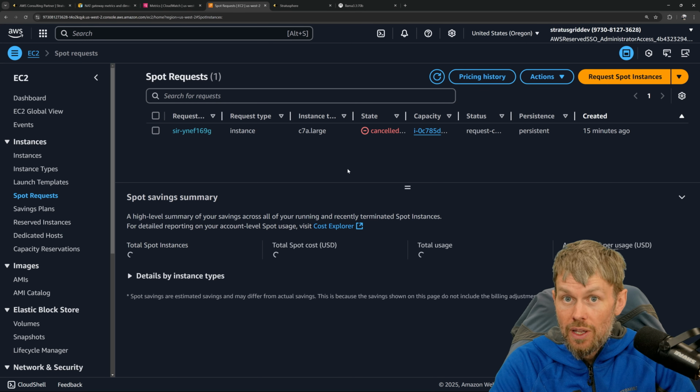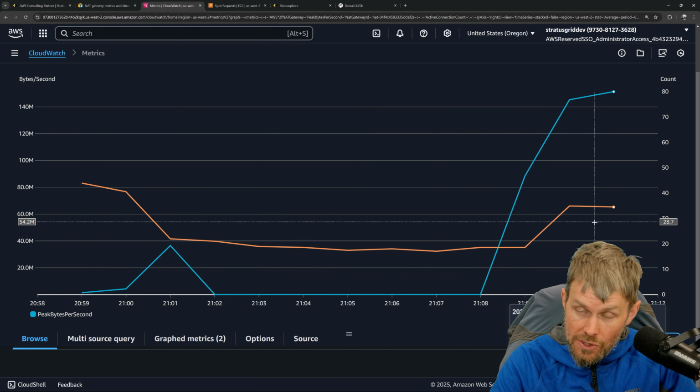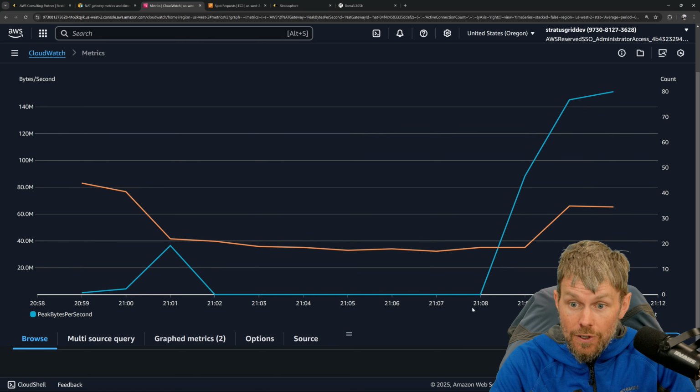And so what's going to happen is we're going to see these metrics that we saw peaking before, when we had some actual network workload happening, spike back down to essentially zero. So there should be zero TCP connections. There should be 0 bytes of data going inbound and outbound to the NAT gateway here. And that is how we will ultimately identify an idle NAT gateway on a manual basis.